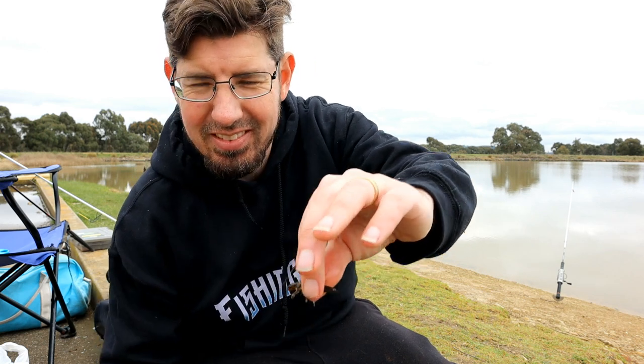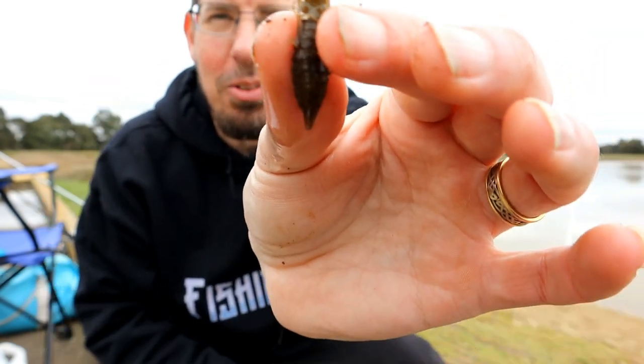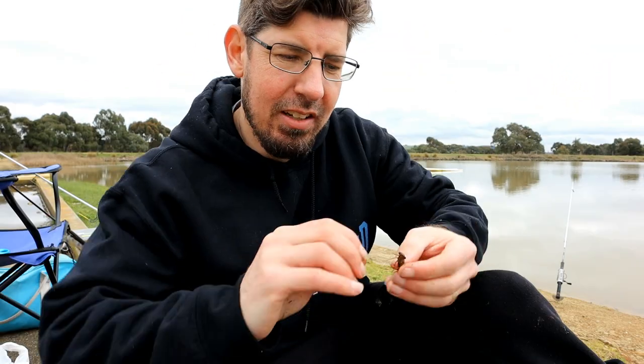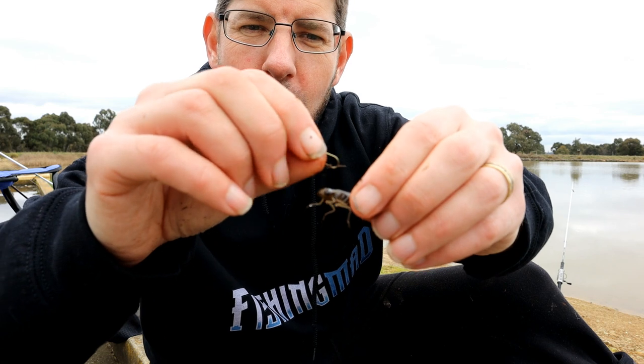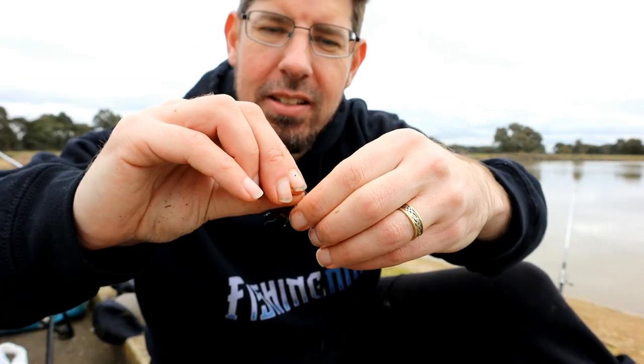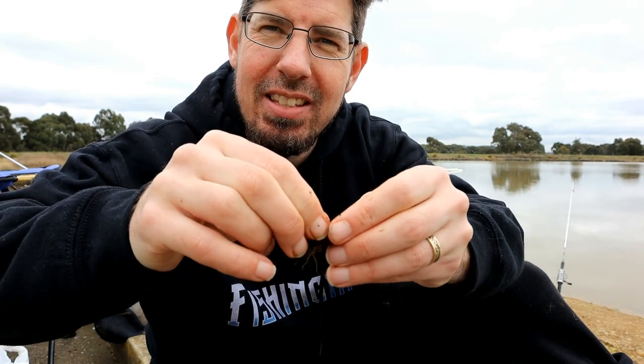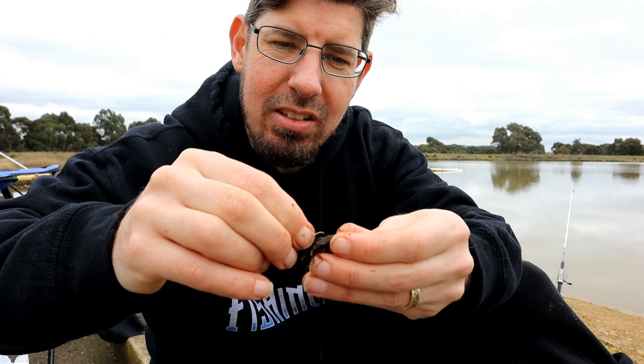Okay. There you go. So interesting things to play with, aren't they, the old mudeyes? They're a bit of a strange one. So tiny little hook here. What you want to do is just lift up his wings and just pin that behind the wings. You don't want to hurt or kill the mudeye. That's the critical part here. So just take your time.